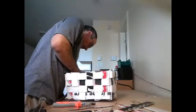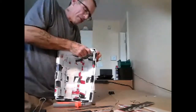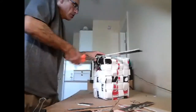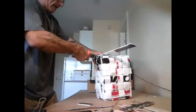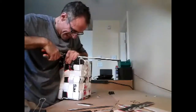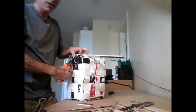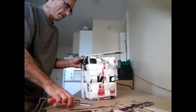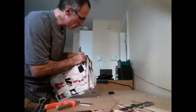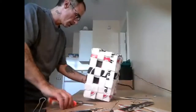It would have been better if I had given myself more leeway or more flexibility there by making sure I had like maybe 20, 30 centimeters extra beyond the 10 that I measured. My calculations told me that I'd have about 10 centimeters extra. But sometimes you want to make sure you got like 30 centimeters extra. And as we work in centimeters. So that's my basket. Tighten these things here.